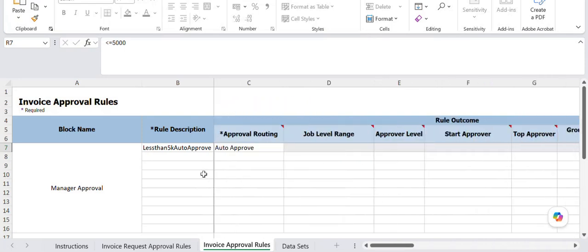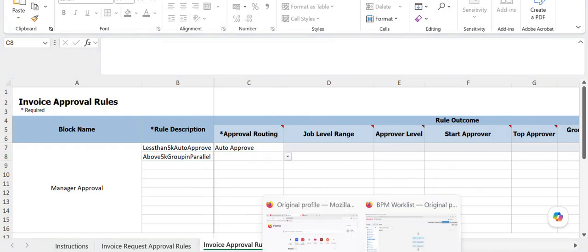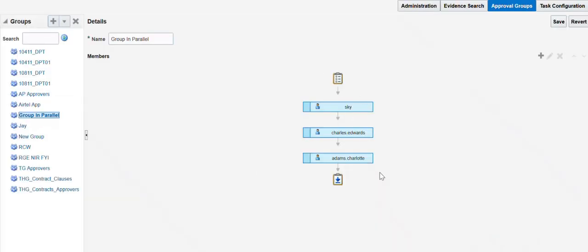Now, above 5k, group in parallel. What I'm trying to say is that any invoice which comes above $5,000 should route to a particular group of people. These people will take action, could be rejection or approval. So we need to write it in a way that an invoice above 5,000 will route to these three people.